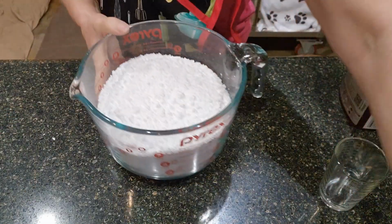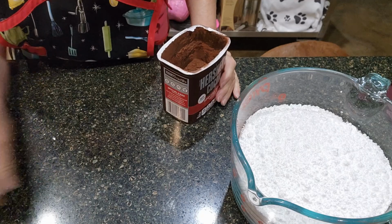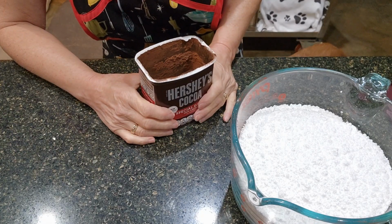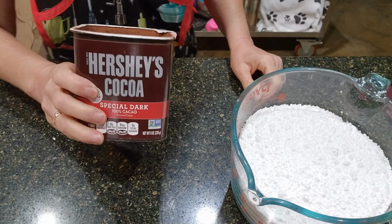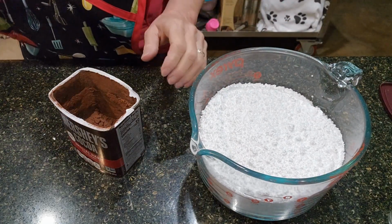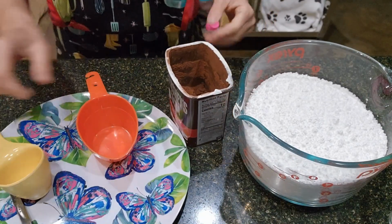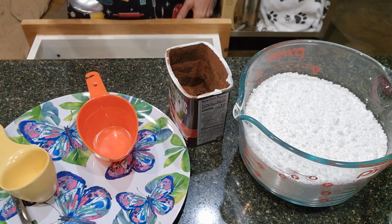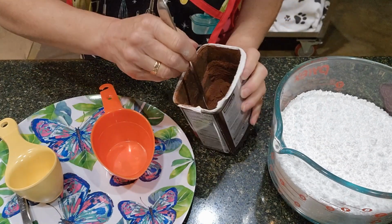I'm going to set this aside, and then for another dry ingredient, I need 1 1/3 cup of dark cocoa. So I'm going to bring my measuring cups over here. I'm going to take a large spoon and start scooping it out, and I'll just put it in there.